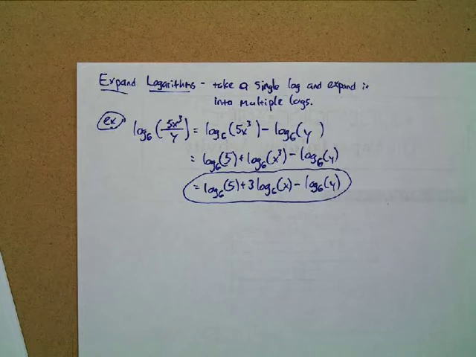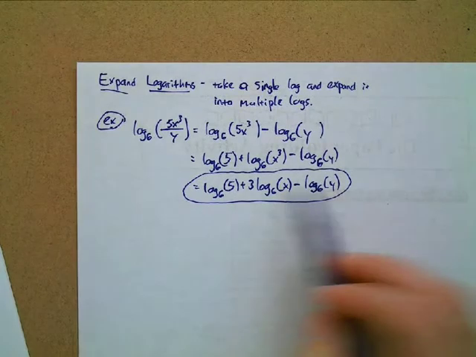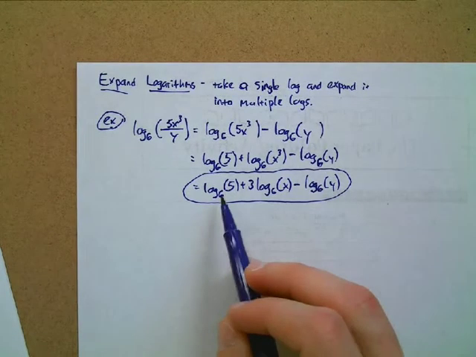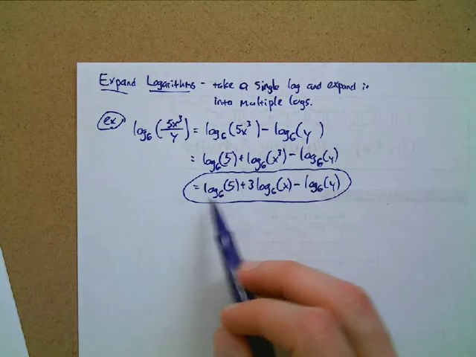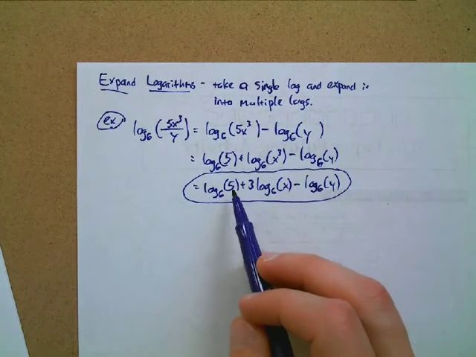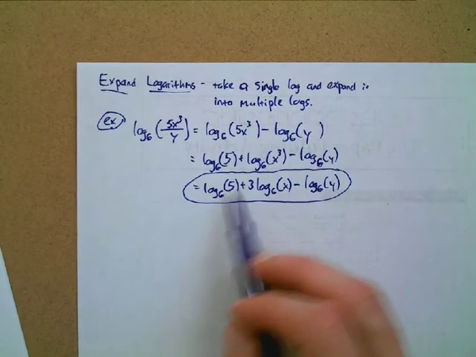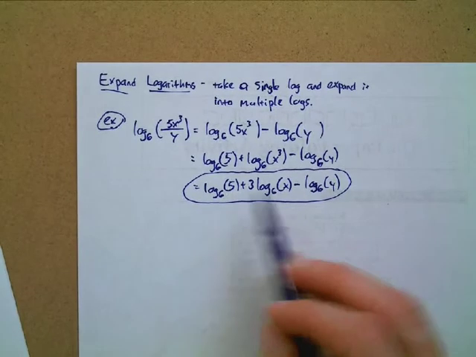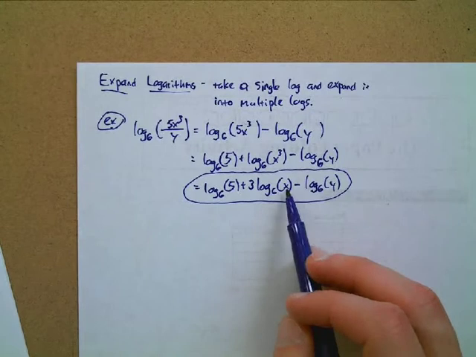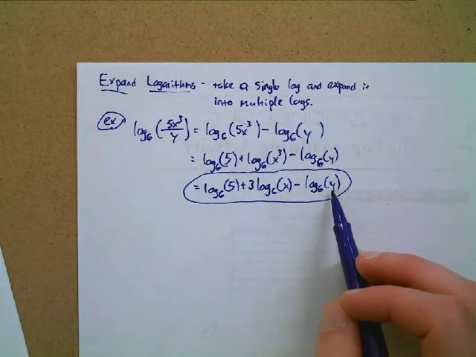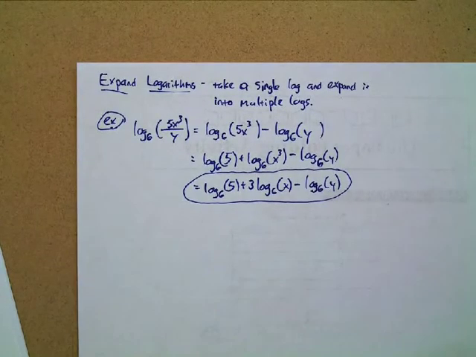The one thing we do want to keep our eyes on here is, after expanding things out, can I evaluate, for example, log base 6 of 5? Do we know a power of 6 that gives us 5? No. So I can't really simplify that. But if I did know an answer to that, I should write that down. Same thing here. I don't know 6 to what power gives me x. I don't know 6 to what power gives me y. Right? I don't know what those are. So that's the best we can do. That's as simple as it gets. But sometimes when you expand them out, you can simplify. And we should.